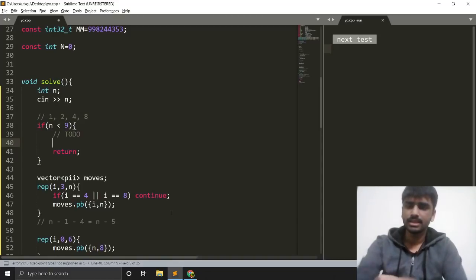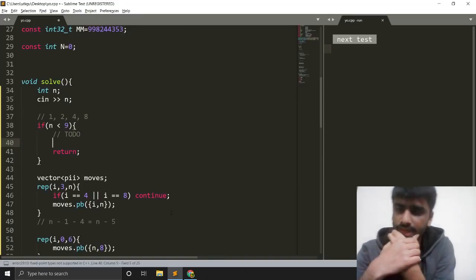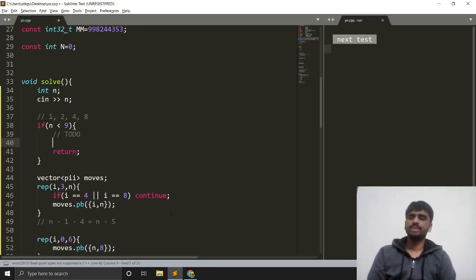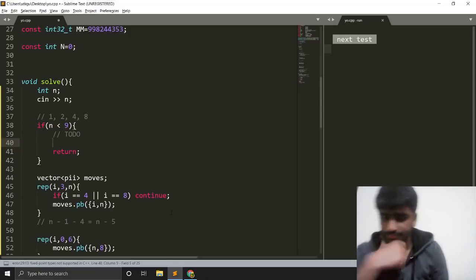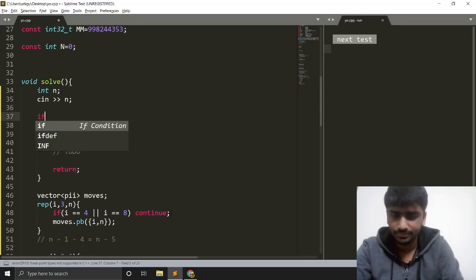We'll conserve till one, like we'll save 2 and 4, right? Then we'll try to delete everything else. Okay, I think we need another case if it is smaller than 4.